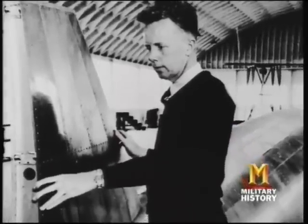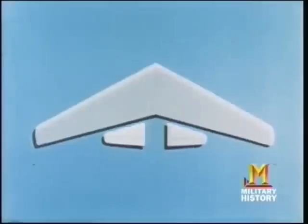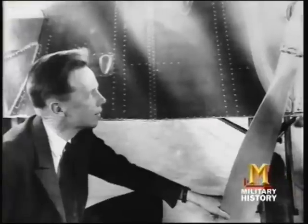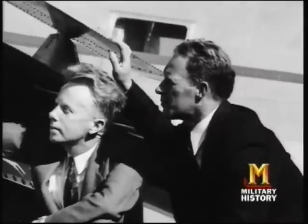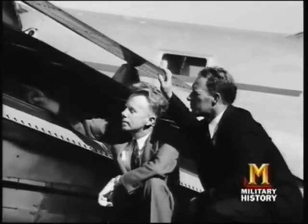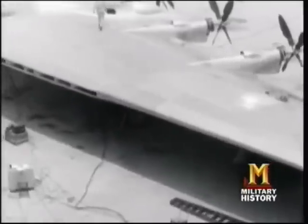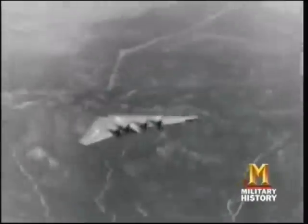Aircraft pioneer Jack Northrop was a champion of the flying wing design, which eliminates the standard fuselage and tail. Northrop was a consummate master of aircraft design — the most important designer of the interwar period in the US — taking all cutting-edge developments in high-speed aerodynamics and streamlining. The pure flying wing became almost an obsession with him. In 1941, Northrop was awarded a contract to develop the XB-35 Flying Wing bomber, capable of carrying over 52,000 pounds of bombs with a range of 7,500 miles. World War II was over by the time the XB-35 first took to the air in 1946, powered by four piston engines.